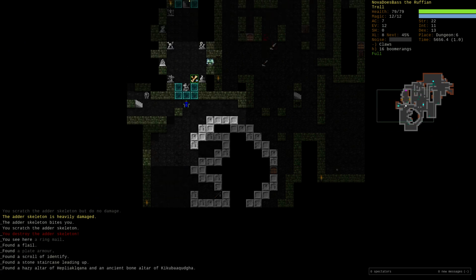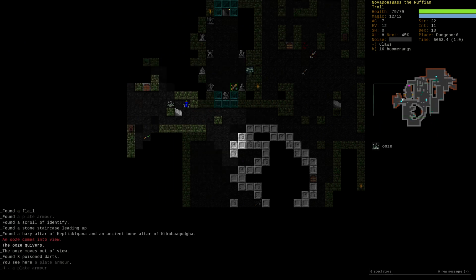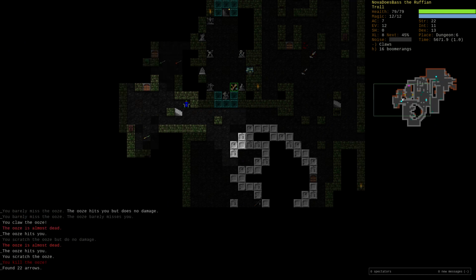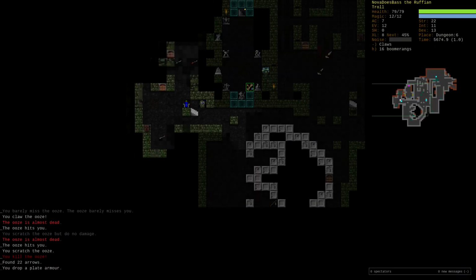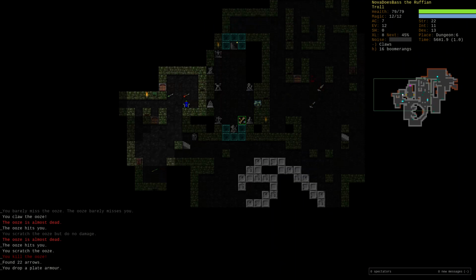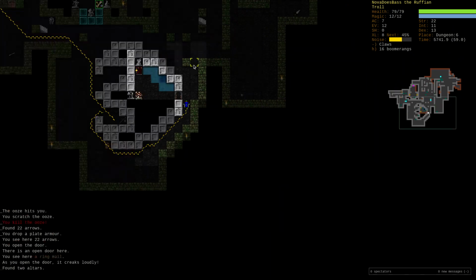Found a scroll of identify, that'd be cool to get to. I'm gonna guess we can't wear plate armor, but I wanna check, because that would be cool if we could. Nope, we can't, okay. Go ahead and drop it then. It's disappointing, but I can't say I'm too surprised. I don't know how you even get in there. Could I, like, nope. Okay. Well, I guess you can't actually get in there. Ooh.